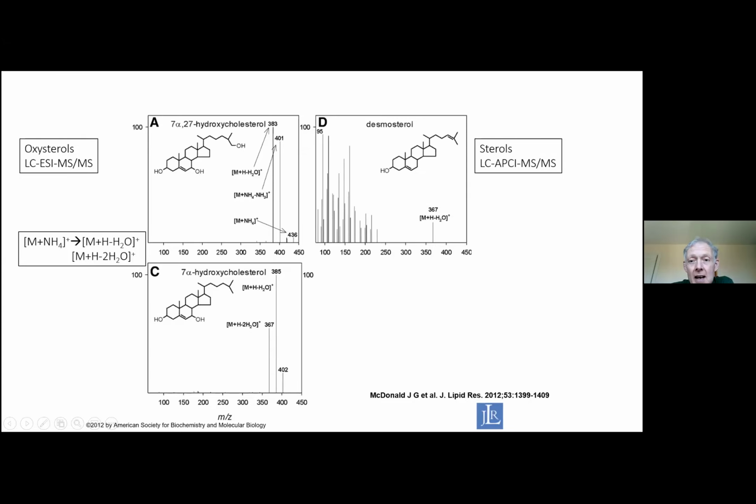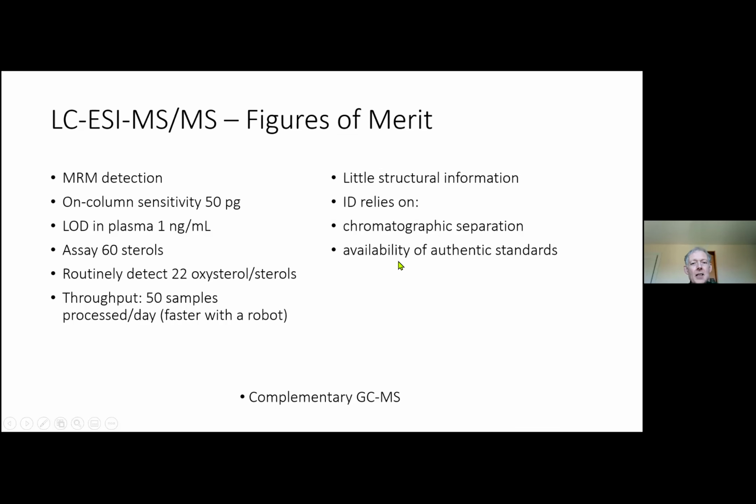If we're looking at the sterols, as I said, they're using APCI. Then they tend to get the M plus H minus water. But in the MSMS, they do actually get quite a lot of fragmentation, but the fragmentation patterns are rather confusing and not hugely informative. So a sort of a summary of Jeff's method.